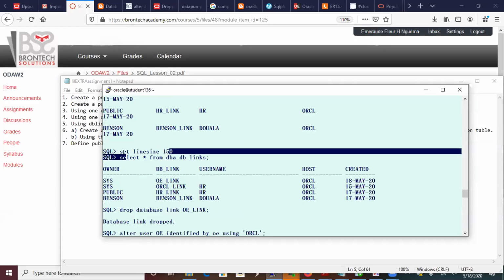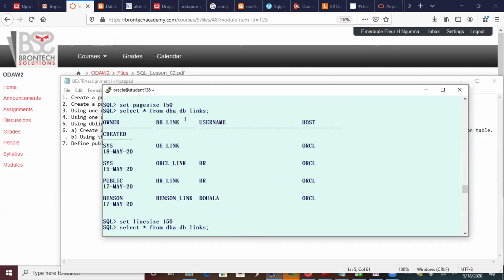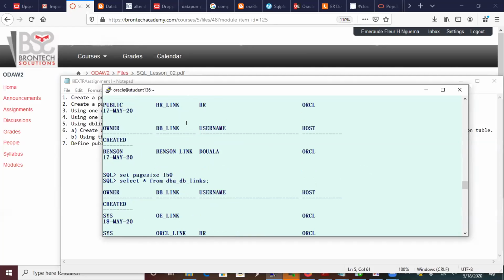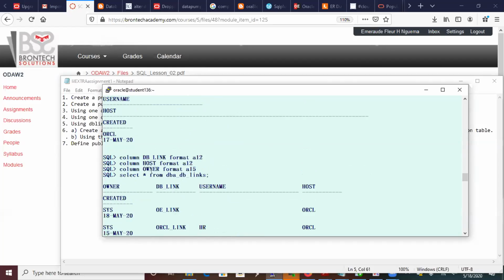I used that one first for the line because the line was short, and then I also used that one for the page size. But basically, you want to look into this one, set the column. Oh yeah, this is the one I'm looking for. Okay, thank you.